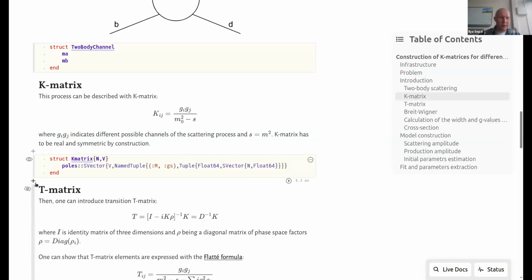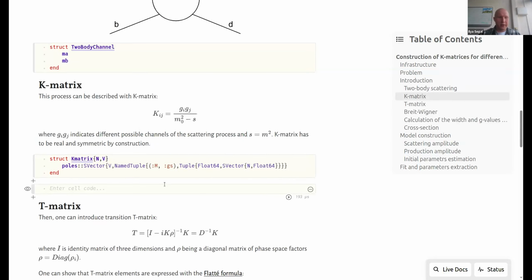Okay, so that's our K-matrix structure. The K-matrix is ready. Let's introduce the constructor of the K-matrix. It will be a function called KMatrix that takes poles as an input.